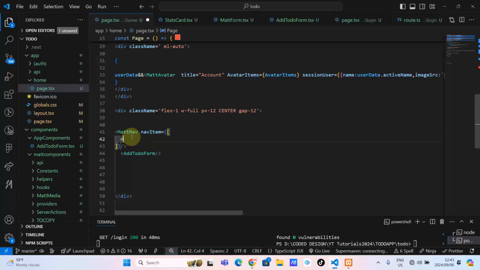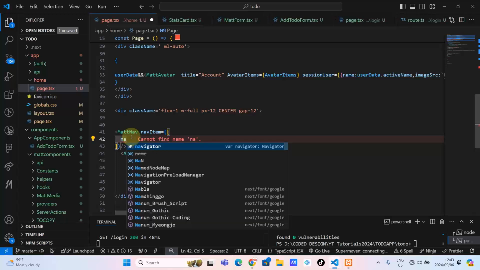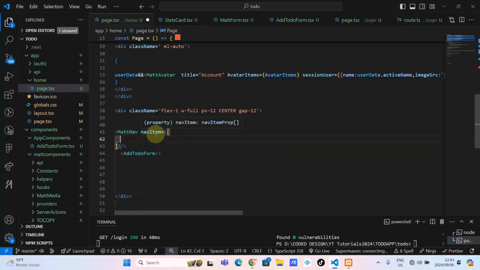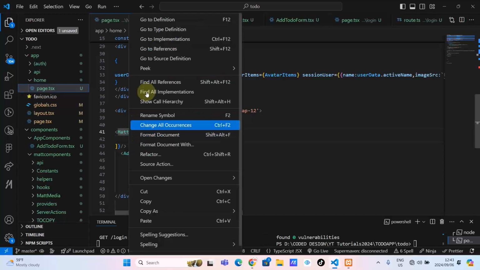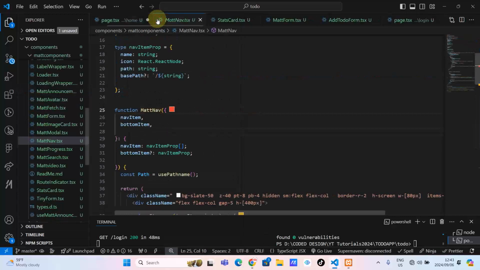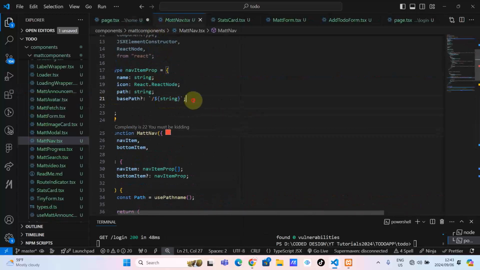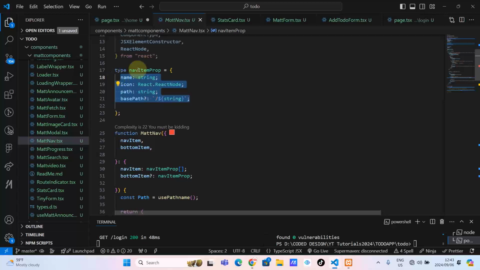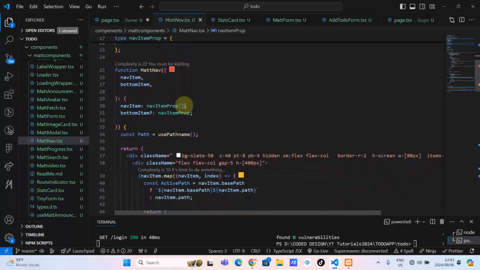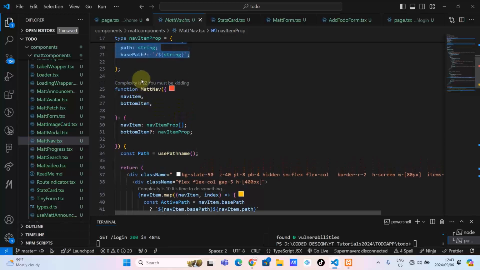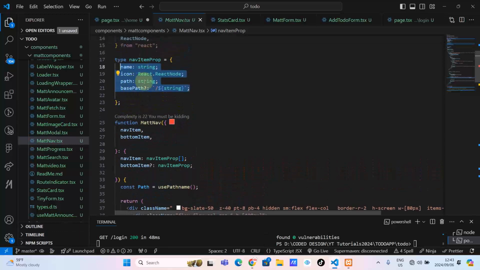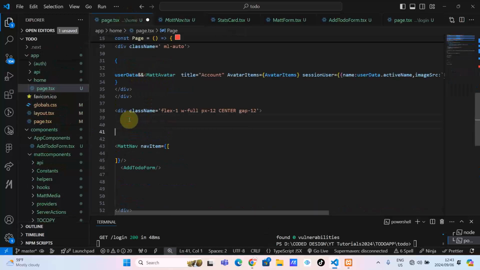So let's see if we can get some naming autocomplete. It looks like we don't. So what I'm going to do, I'm just going to go to the definition of this. And here are the things that we need. This type is telling us that we need these things. Let's see if we can copy them. No, okay, this is the best way to copy them. So it's telling us that we need these. It's an array of these. So I'm going to just put them here.